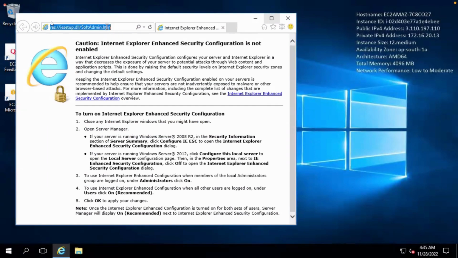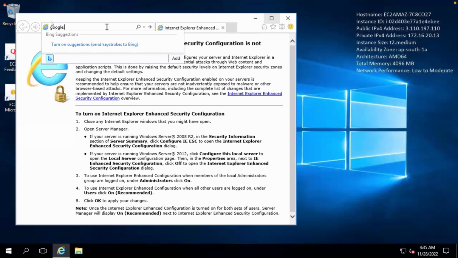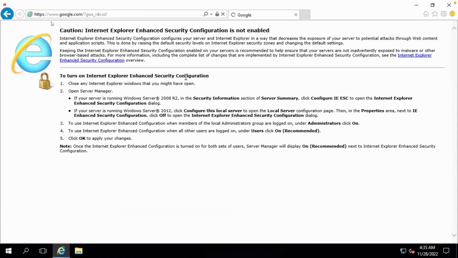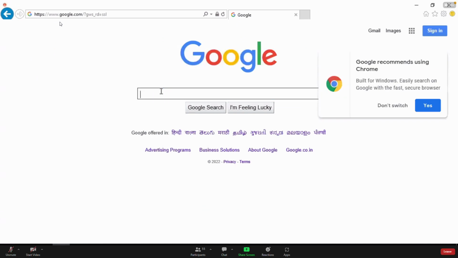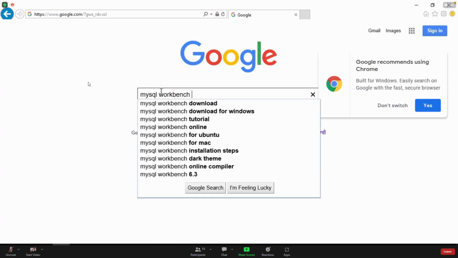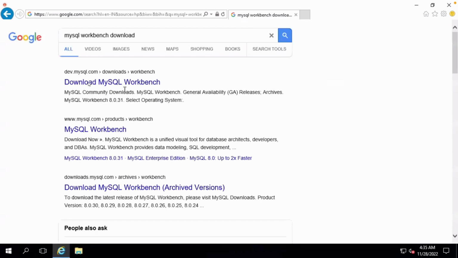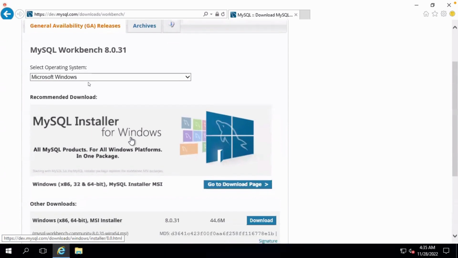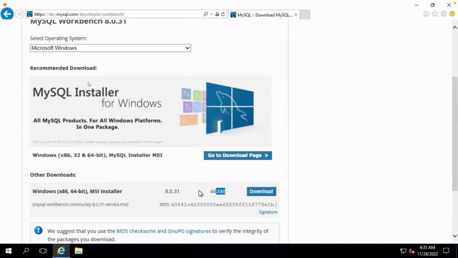Okay, I'm navigating to google.com, and I'm going to look for MySQL Workbench download. Go to the official website only. Okay. So here is the tool, 46 MB. Click on download.